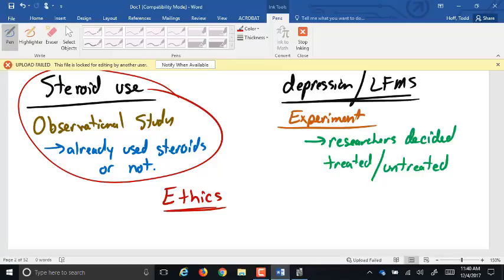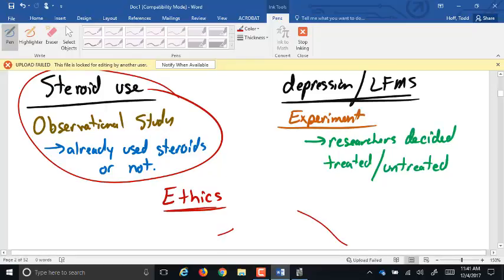And the harmful effects of steroids have been proven. Exactly what they are is maybe we're still doing more research on. But the fact that there is a harmful effect has been proven through the years. One of them is definitely we've proven that there's a decline in natural testosterone production if you use steroids over the long term. So there is still harmful effects no matter what. So to intentionally give a group steroids would not be ethical. So you have to look for people that have done it on their own.